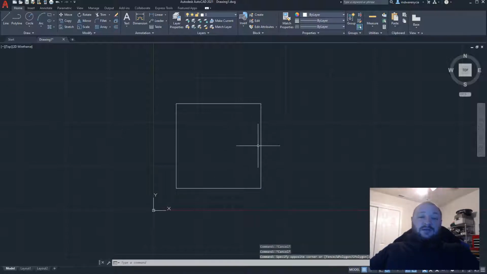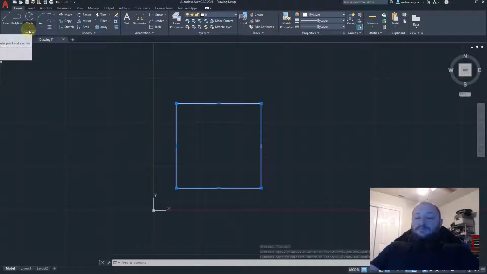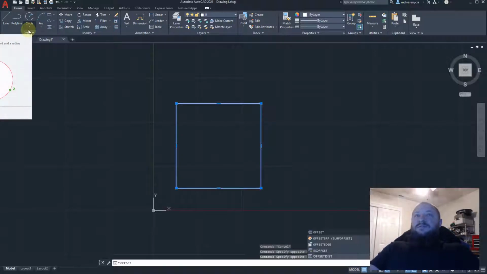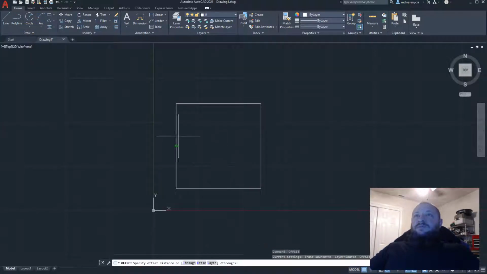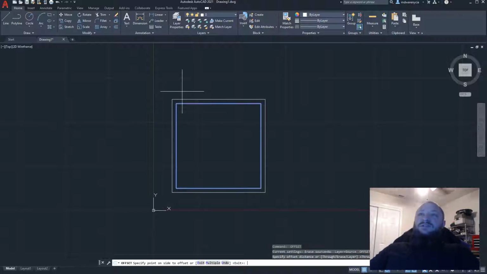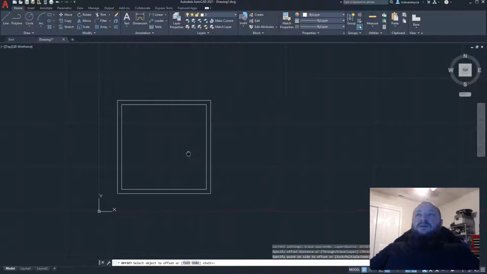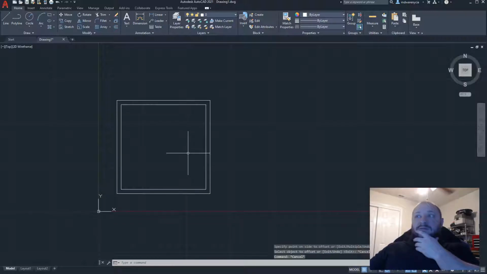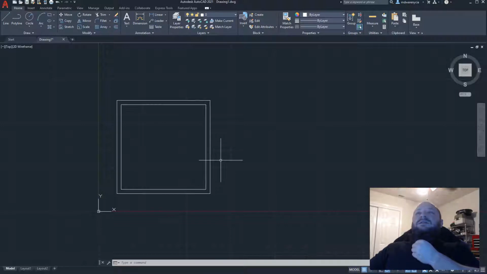I'll hit escape to clear out of the tool I was in, right to left select to grab the walls that are there, and then I'll do offset. I'm going to select this, offset, and then specify the distance, which is going to be 6 inches. I'm going to offset it outwards, and I didn't think of what kind of room I wanted to put next to this. So that's on me.